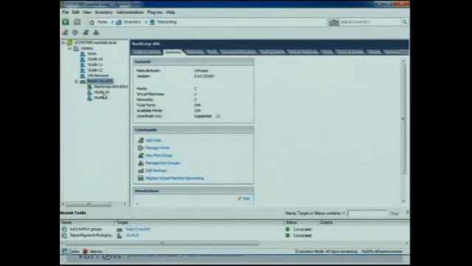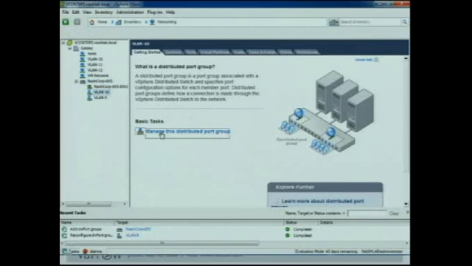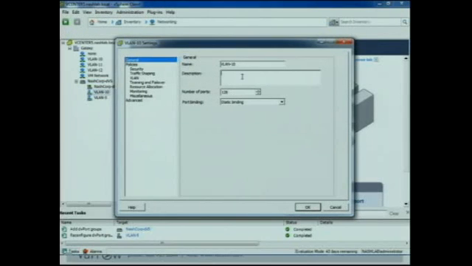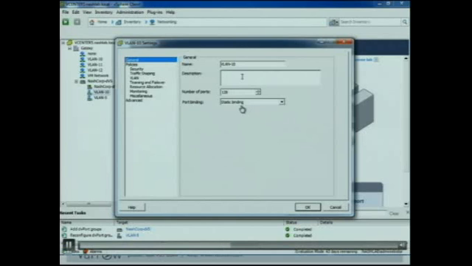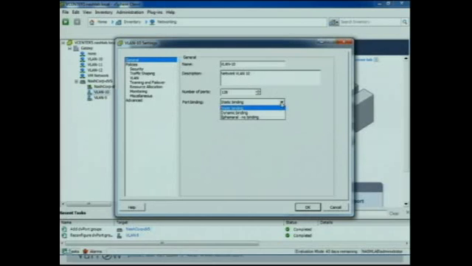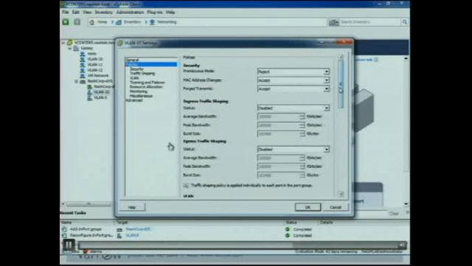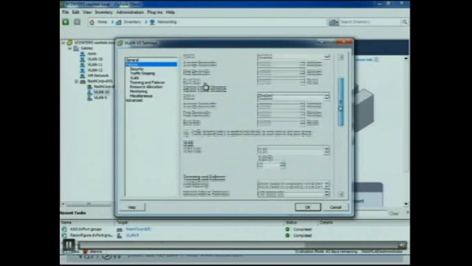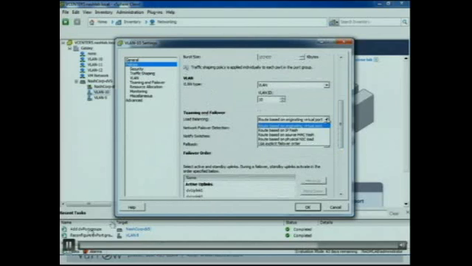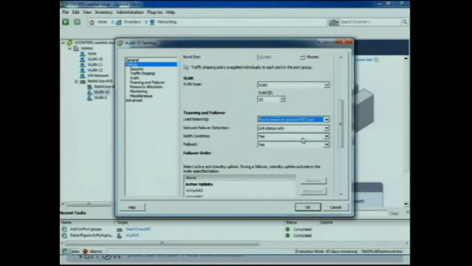Then I'm going to go back in, right-click, and edit that port group. Here we can do things like change our binding type. So if you want to go back in and change it to dynamic, that's where you do it. And you can, again, change this on the fly. Then we have policies like security policy, promiscuous, MAC address, things you've seen in vSwitches. The VLAN type, and right here, route based on physical NIC load is how you enable load-based teaming. So that's all you have to do.